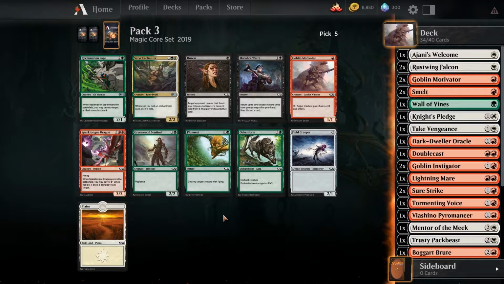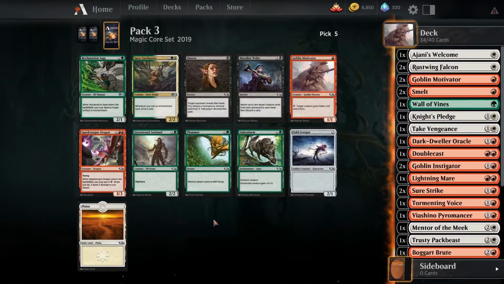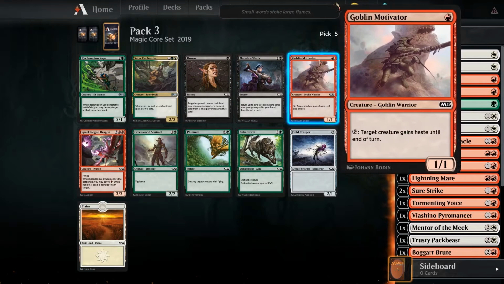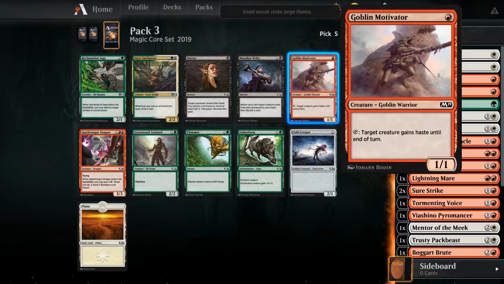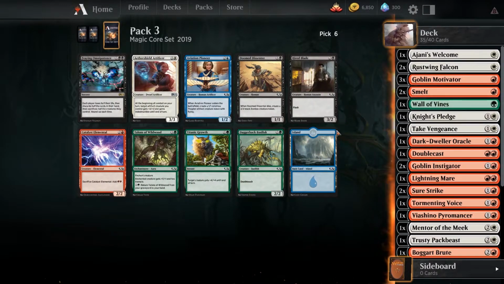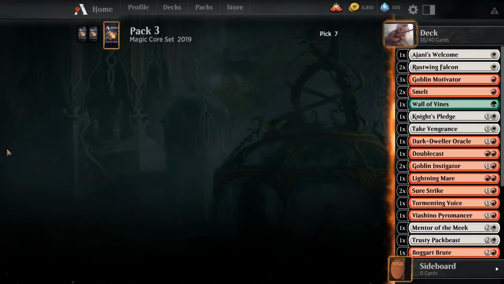Oh, is that the first or second Spark Tongue Dragon? Like the Goblin Motivator or Spark Tongue? Yeah, we didn't choose the last one. Spark Tongue is flying, but it's only a 3/3 and it costs 5, even if you don't trigger its other ability. It's another 1/1 for 1, and it can give other creatures haste, so I think that's the better option. Yeah. But you don't have any answers for flying at the moment, especially since you're not running green, which has flying catalyst. Choose a catalyst this time.